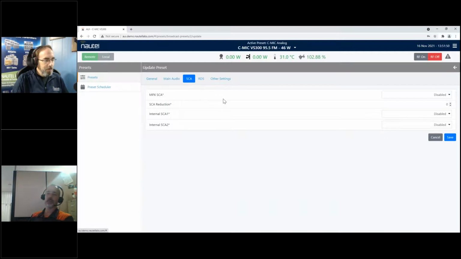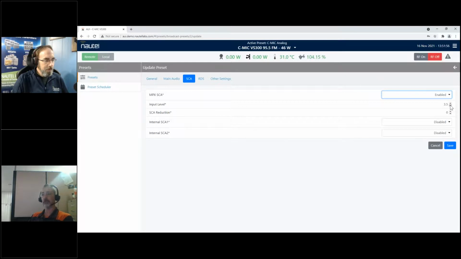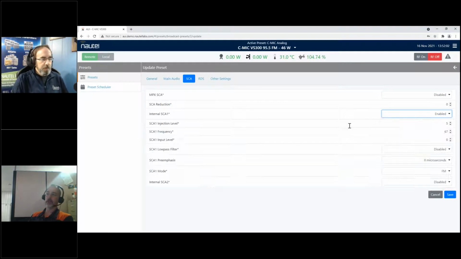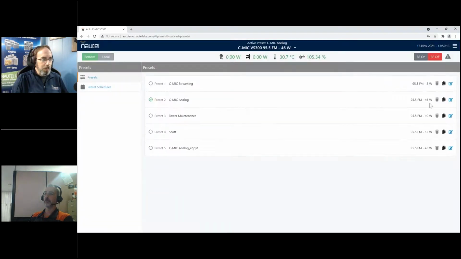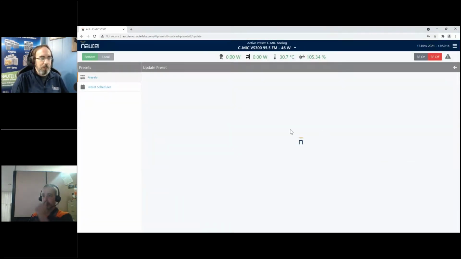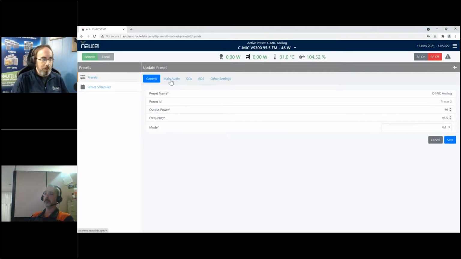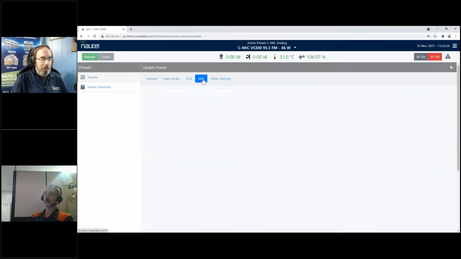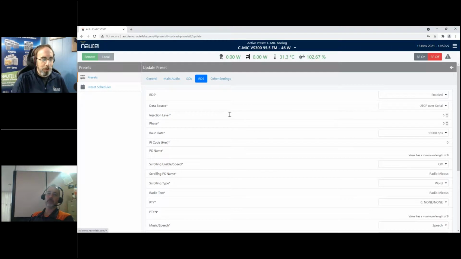So SCAs, once again, they're just like the other screen. There's no difference. You're just enabling the MPX again, setting the voltage level for it, or you're going to feed in your audio and select an internal SCA, and it's the exact same settings as before. That was one thing they did a really good job of: even though the look has changed, the layout and the functions as they're presented are pretty much identical. So if you're used to one, it's not that big a challenge to segue to the other once you get past that little hamburger menu button. The settings are the exact same.